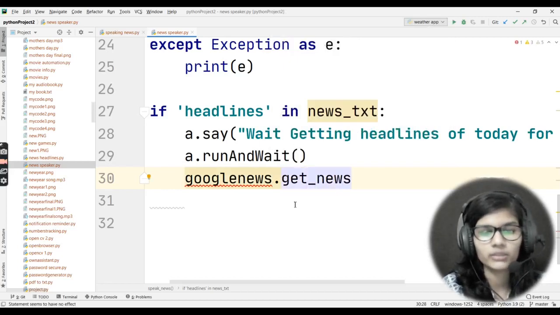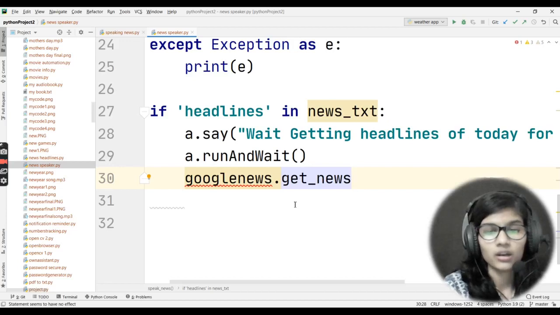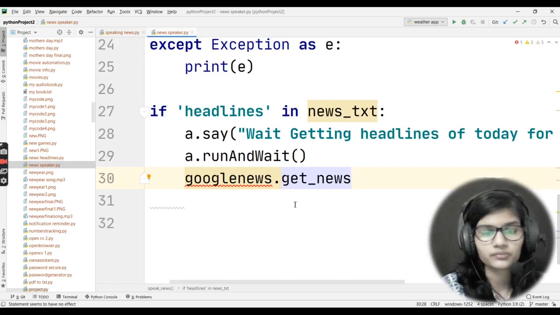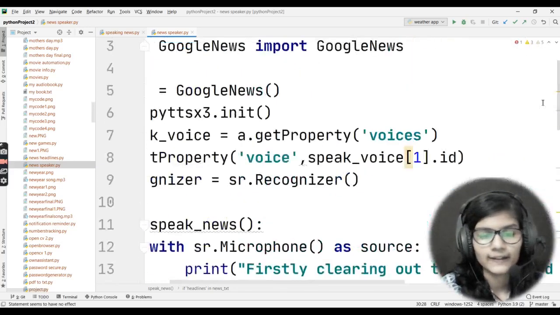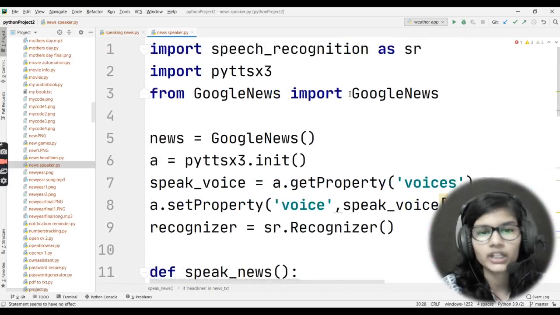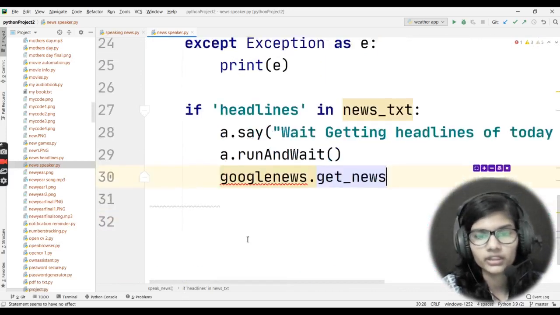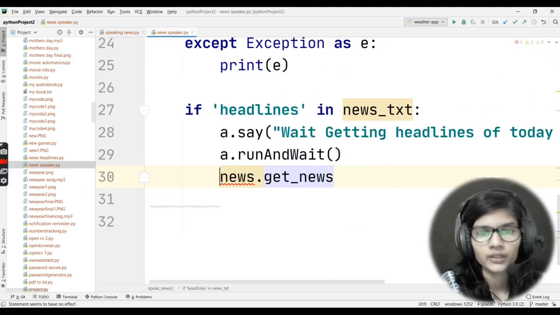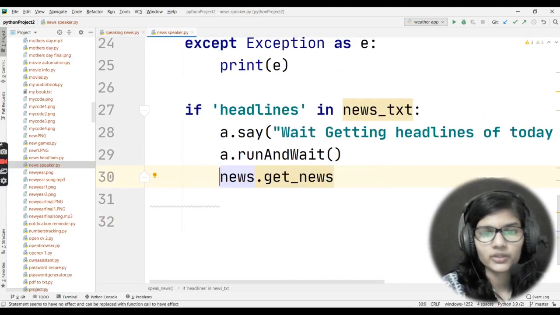Okay, Google News is not the variable which we had made. Let's see what variable we had made above for the Google News, and what was that actually? Let's go above. Right here, let me scroll, okay, we had made news instead of Google News. Fine. So here I would simply write news only. So news was the variable which we had actually made, so I would put that particular variable.